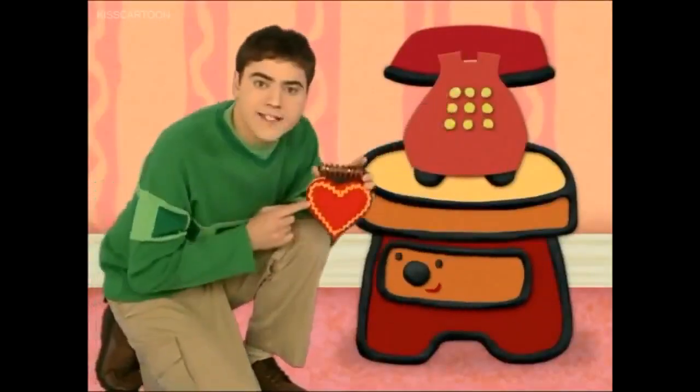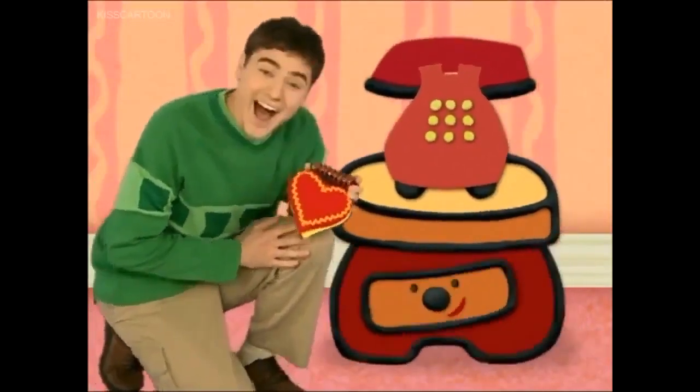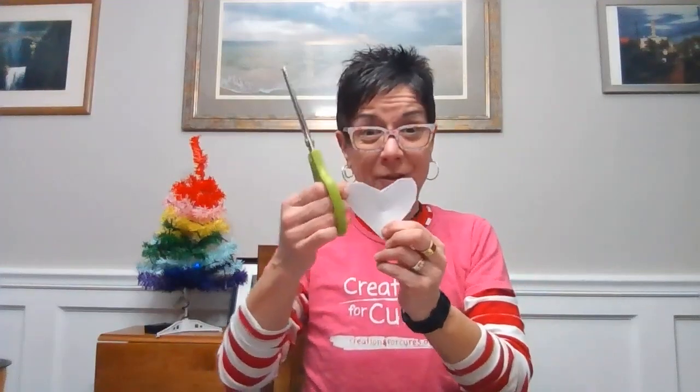Oh, it's a handy dandy notebook shaped like a heart. So we're almost done. Here's another set. Oh, those came out pretty good. Getting better at it. So I have all my hearts and I have doubles of each one. Okay, here's all my hearts.